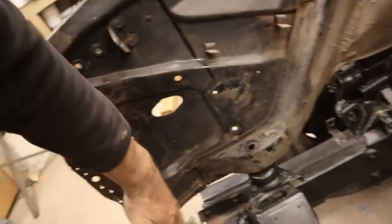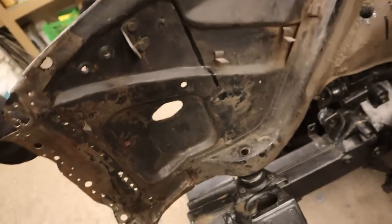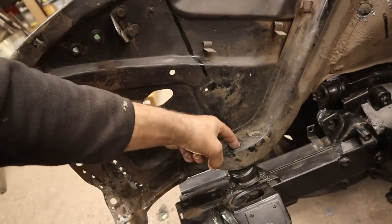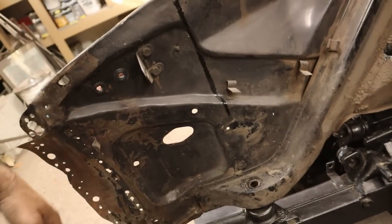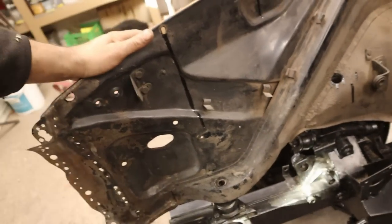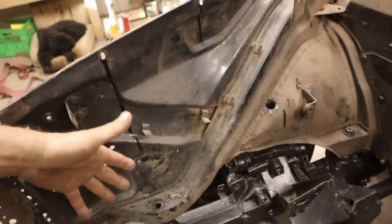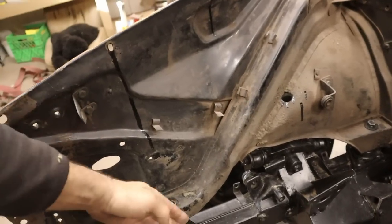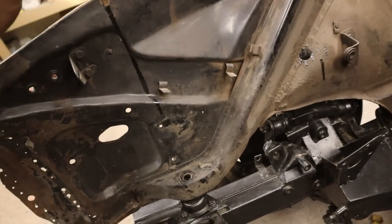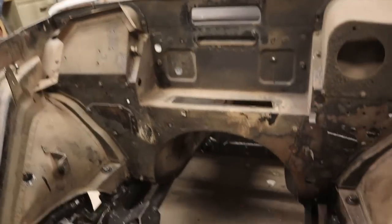The tendency if we push on here is that this apron is going to want to move outwards. So the first thing I want to do is tie the apron and pull it towards the driver's side of the car so that when we push on it, it'll line up the hole rather than just push outwards. So that's a bit of a job, but that's the plan. And once we've got that bolt dropped in and tight, that should take care of it. So the idea is to push it past where it's got to be, so when it relaxes, the bolt just drops right in. That's the goal. Once that bolt drops in, then you know that we're good.